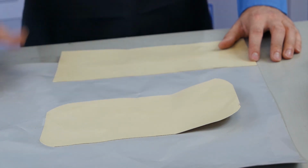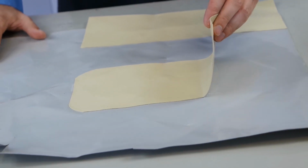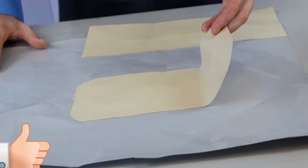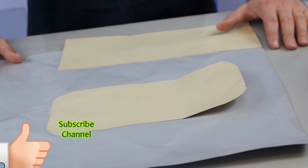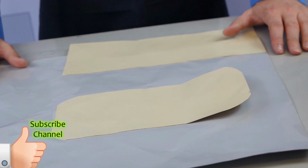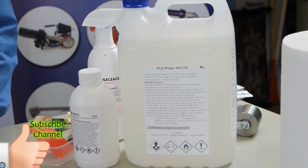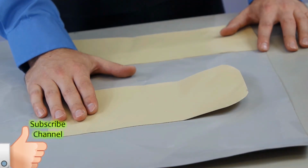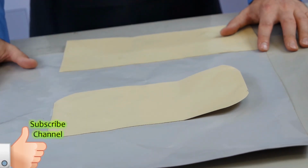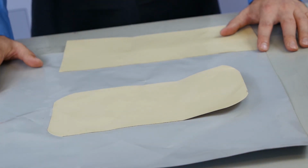And you don't have to worry that anything wrong will happen with the surface, as the glue is extremely resistant to any conditions and will last for a very long time. But bear in mind that it is to be well prepared beforehand. So clean thoroughly. You can also use water from a pressure gun or any other solution, so the surface is clean and dry. And degreasing, of course.